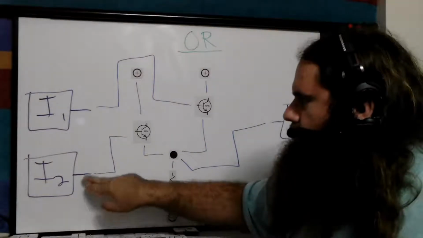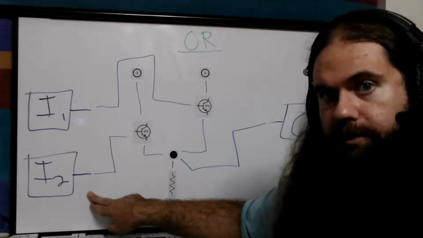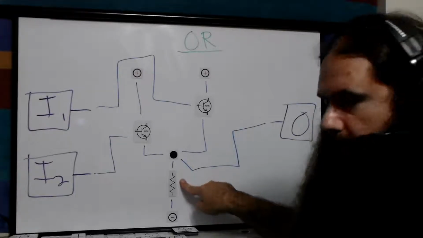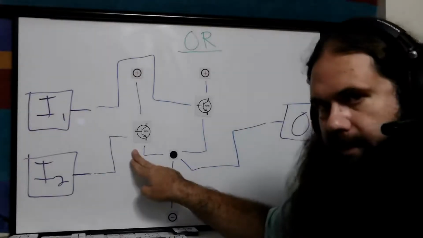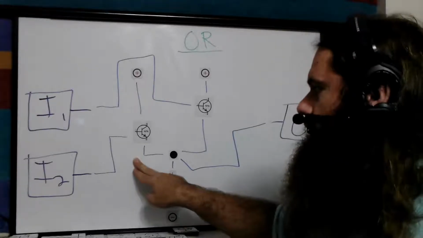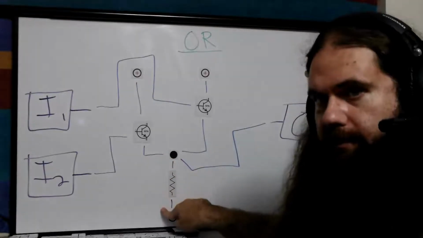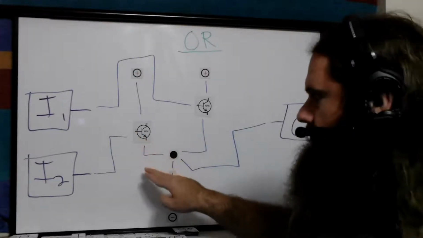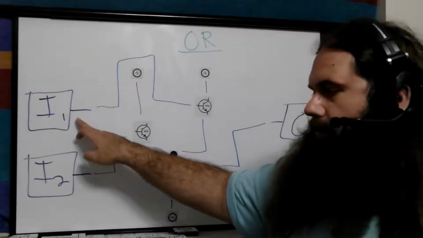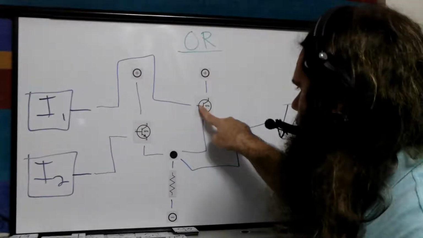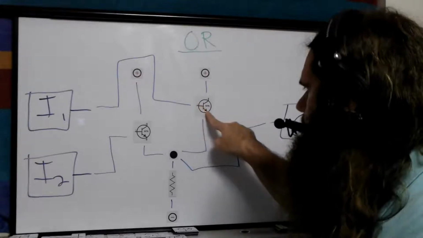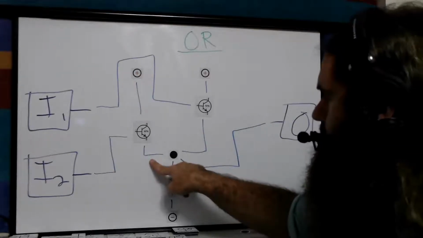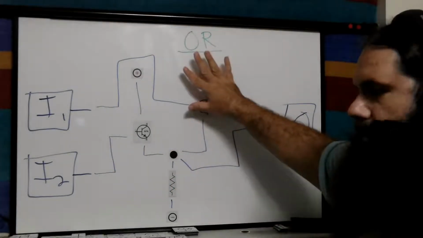So what happens if both of these are 0? The output should be 0. So let's see. So we have low here. This is connected. Again, the resistor will have a voltage drop when there's conduction, but the electric field is deciding whether or not it's going to conduct. So this is effectively connected straight to ground here, and this is connected to low here. So this is not forward biased. It's not conducting, so the resistor is doing nothing. If we go through this loop instead, we have low here, again, connected to low here, not forward biased, not conducting. So this wire is not in the circuit, this wire is not in the circuit, so there's no connection to power at all.